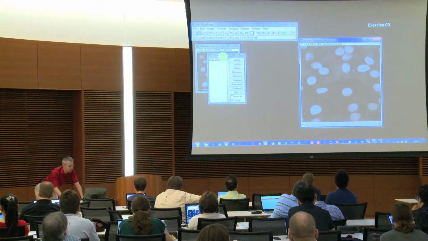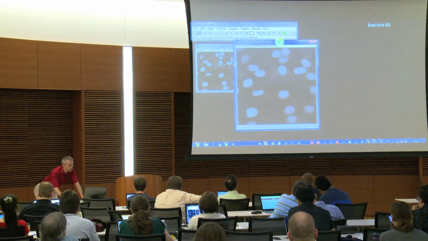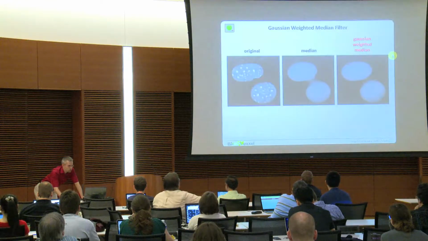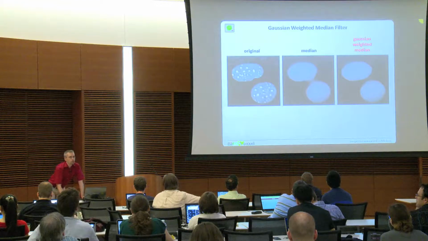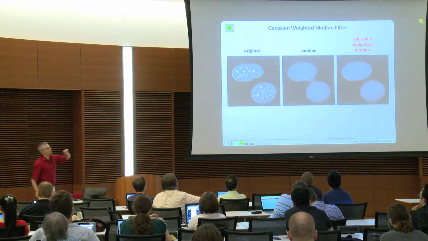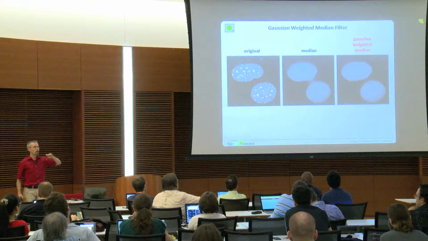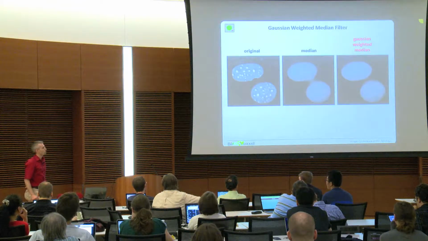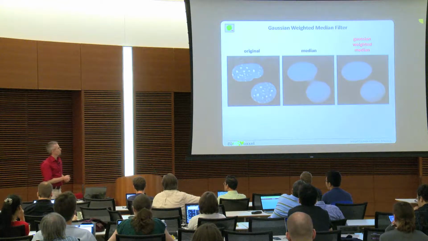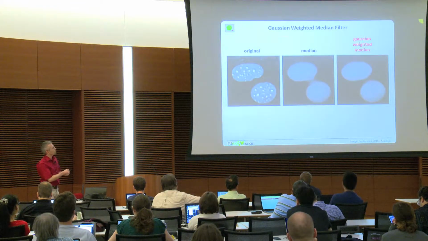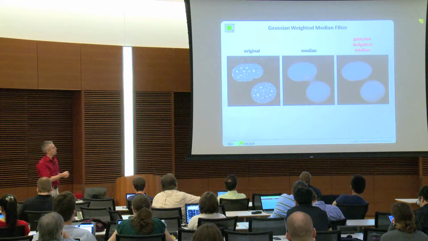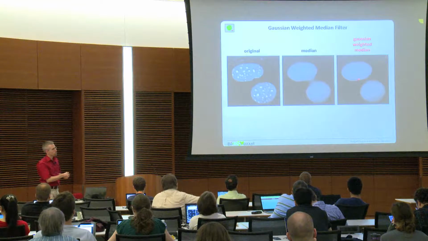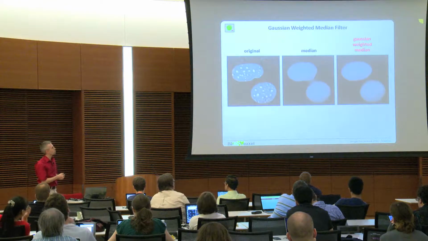So this is what you can keep in mind, because that is basically a point where we would continue later on. There is, in conjunction with that, a second filter which I have mentioned, which is in the toolbox, which is very similar. This has a higher computation time for the way how it works. I will explain that for those who are interested in the next slide. So you see, if I use for this image the median filter, at some point I get them connected. The Gaussian weighted median with the same radius actually keeps them still at this point separated.